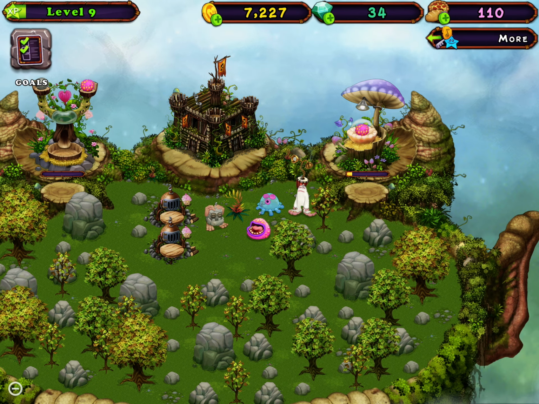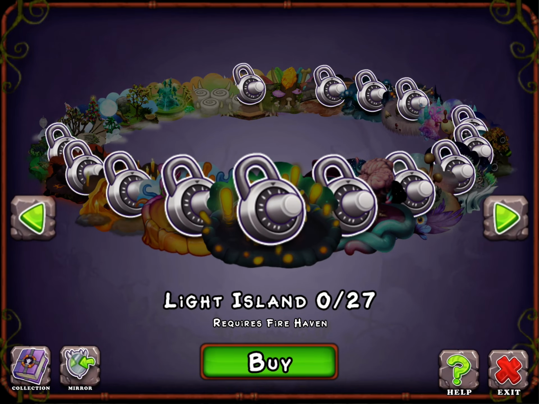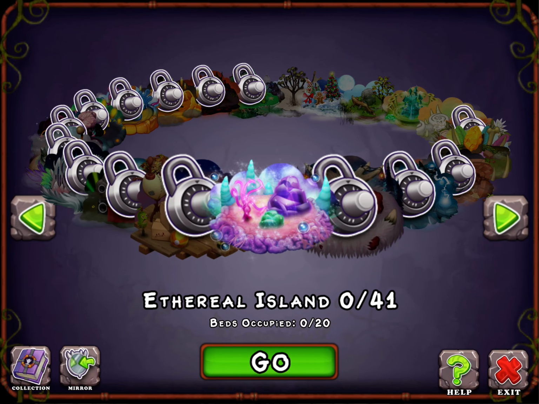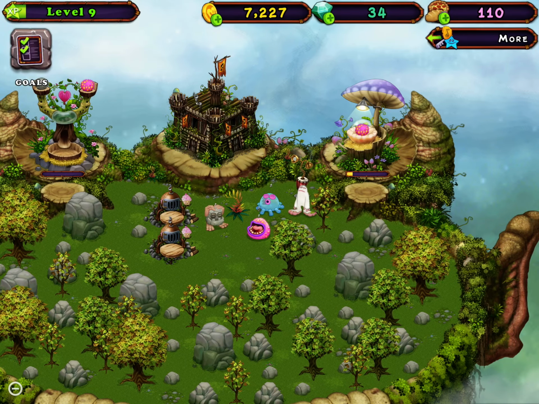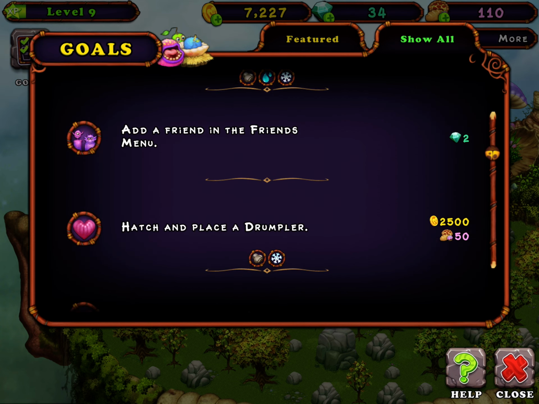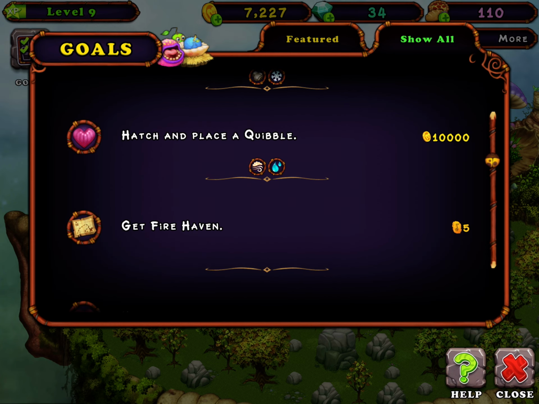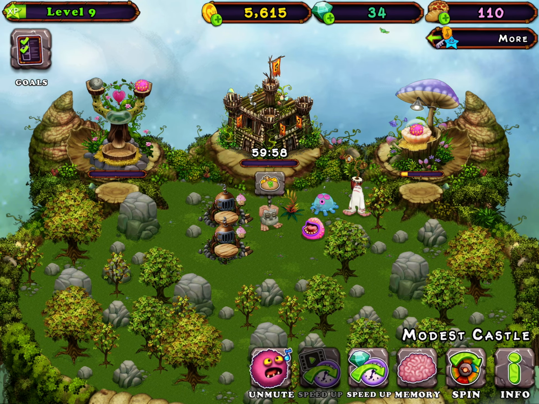How do I get any of this? Tribal Island. Is there anything else I can do right now? I guess I'll upgrade this again. 59 minutes. An hour, I guess.